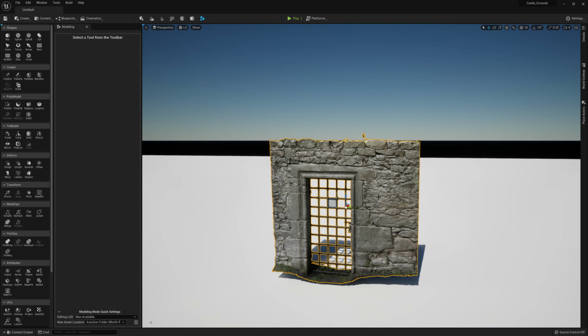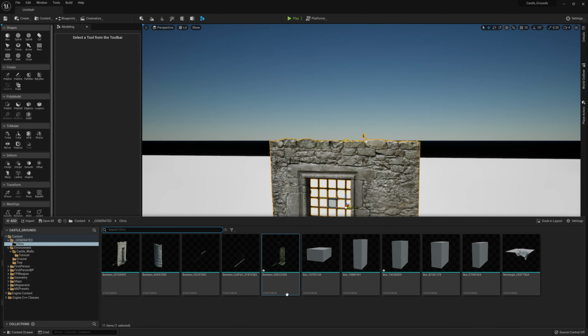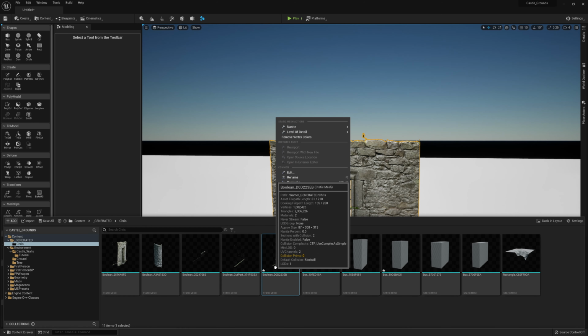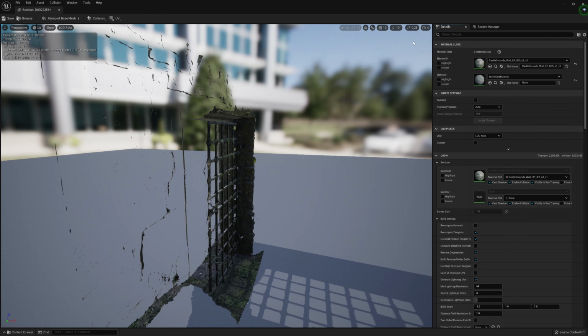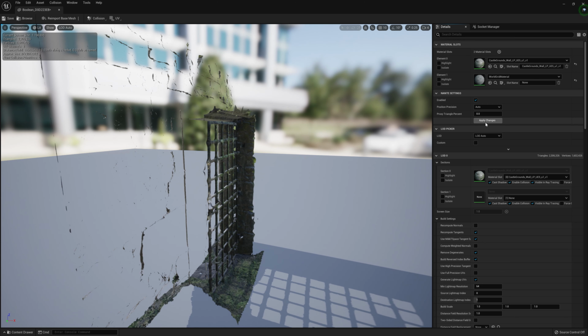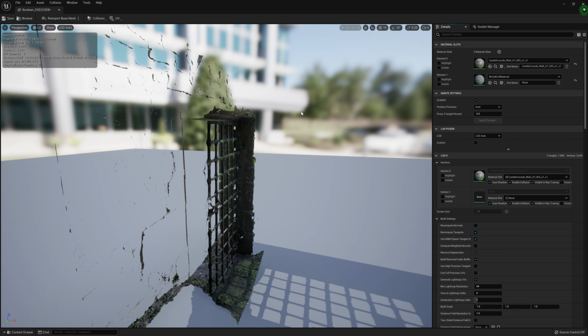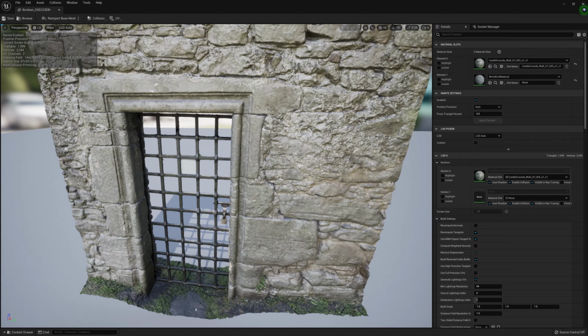There's a couple of things we need to do first. Firstly, what I want to do is enable Nanite on this mesh. Now there's a couple of ways to do that. One, you can right click the object and then say enable, or the other is you open up the mesh and then click enable in the Nanite settings and then click apply changes. It will take a second for it to process the mesh as it tries to convert it from a standard mesh to a Nanite mesh. So that's the process completed. We now have our Nanite mesh.